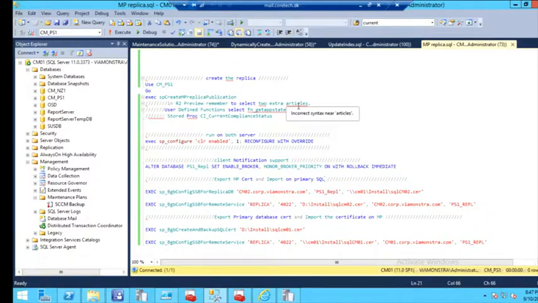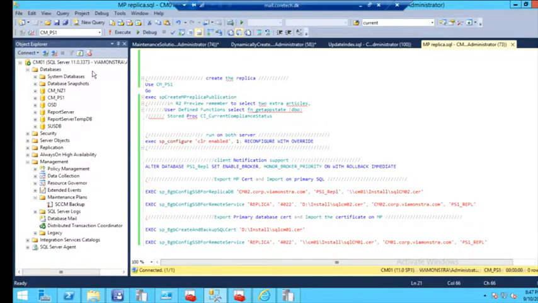But you need to run some stored procedures that will actually create the articles that you're going to replicate. Once you have done that, you log on to your management point database, and there you go in and say, I want to subscribe to the replication. And it will just go in and start doing the replication.